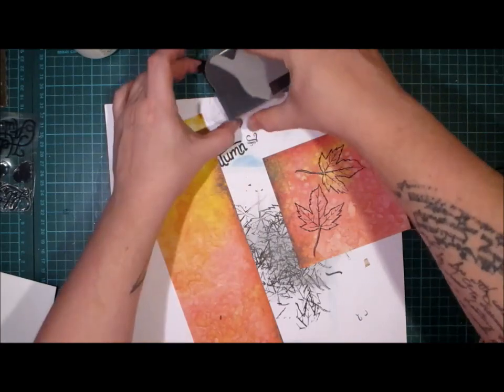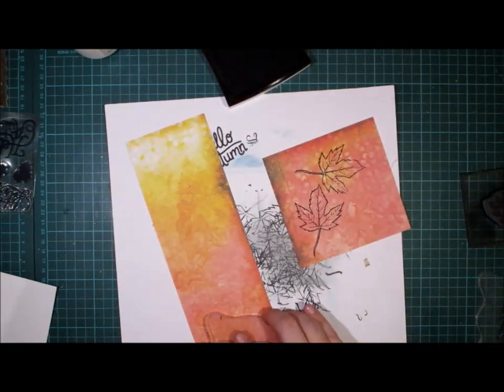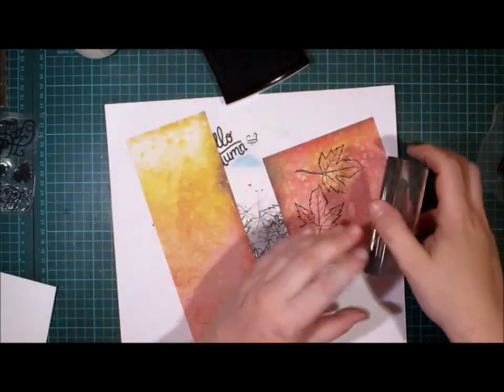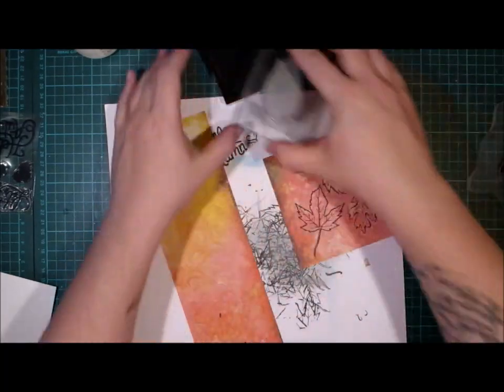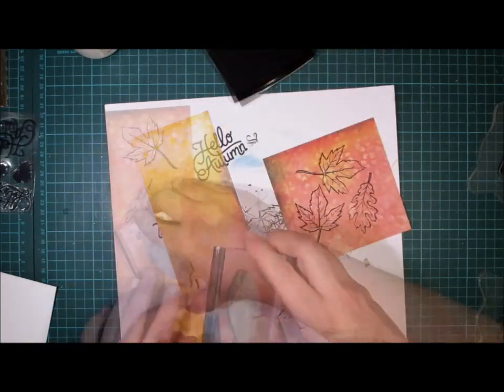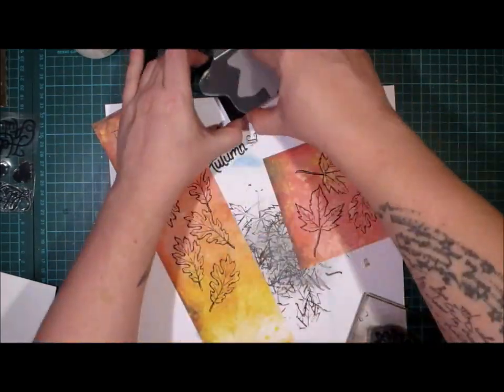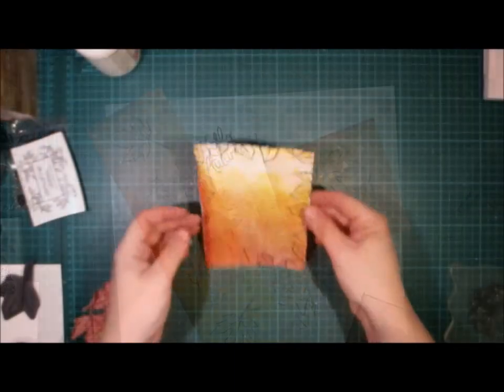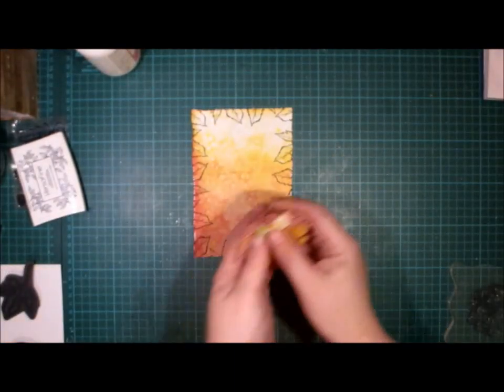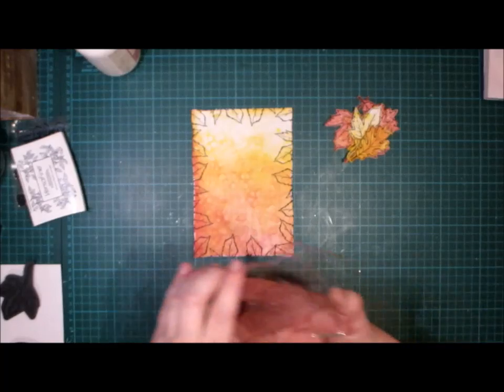I will just stamp out numerous leaves, cut them out, and then... okay, crafters, so this is nice and dry and I've got my leaves cut out.